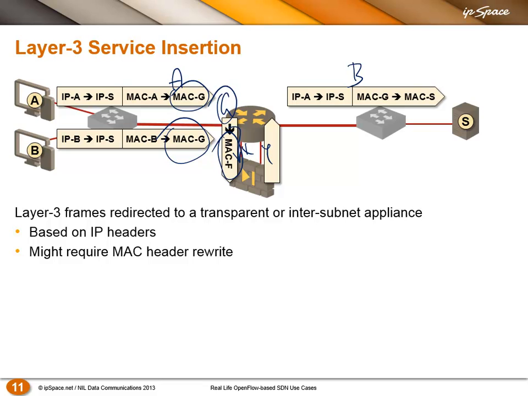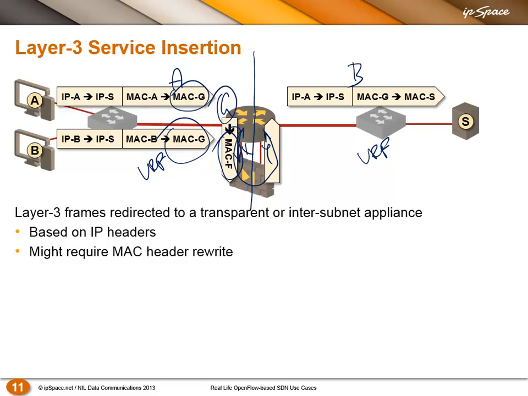And this is how people would implement, for example, layer 3 firewalls in the data center. So you would have traditionally one VRF here, and you would have another VRF here. So this would be like a split view of the IP routing topology. These two routers would do routing through the firewall, and sometimes people would even run BGP between two ports on the same router to verify that the firewall is up and running.